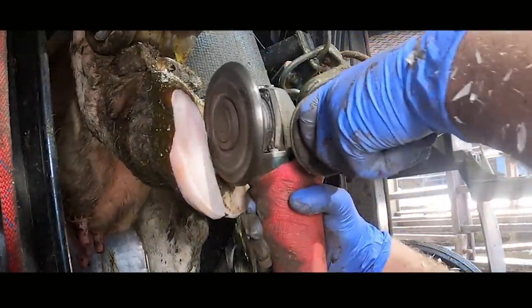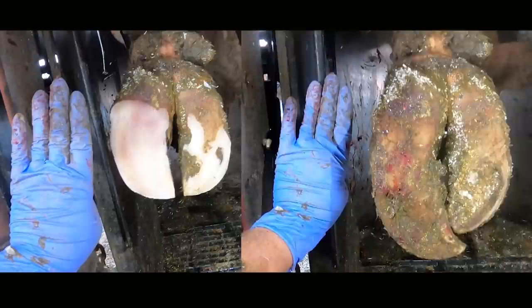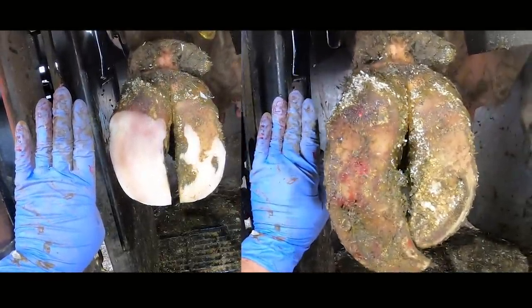I'm not quite finished the trim yet, but if I put my hand up beside the foot as it is now and then compare the two side by side, I'm pretty sure you can see a colossal difference. Imagine the difference in comfort to this cow.